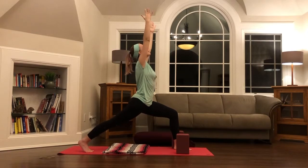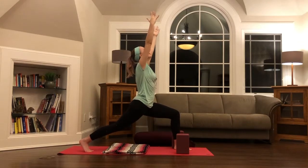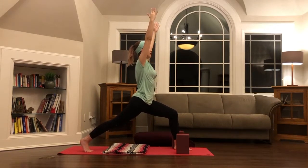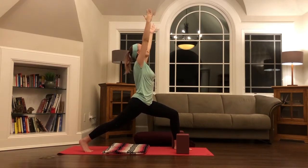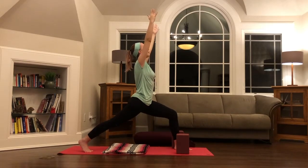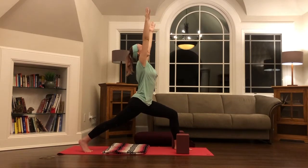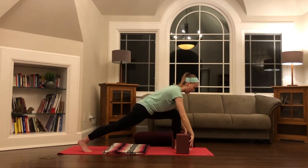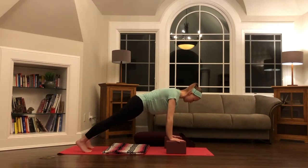Find strength in this pose, energizing through your fingertips and rooting into the ground with your feet. Inhale here. Exhale, one. Inhale. Exhale, two. Inhale. Exhale, three. Inhale, exhale, hands meet the blocks, switching them to their medium height, step back into plank pose.